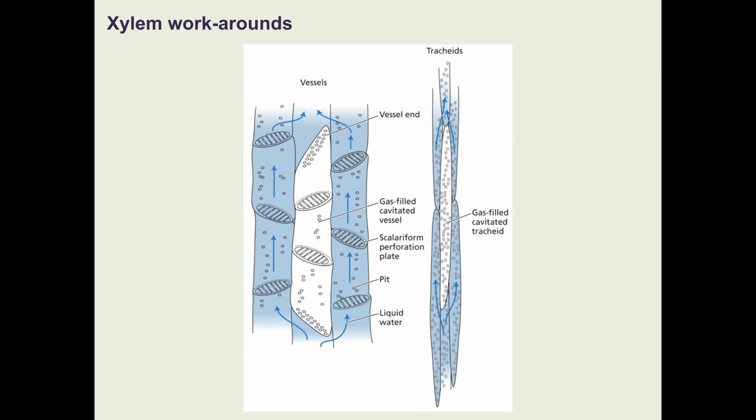I won't show it in here, but plants have the ability, if water becomes abundant again, to recover. This happens sometimes when water is scarce or under freezing, when you get these air pockets moving in. Plants can actually dissolve the air back into the water stream if they've got enough time to recover from that.